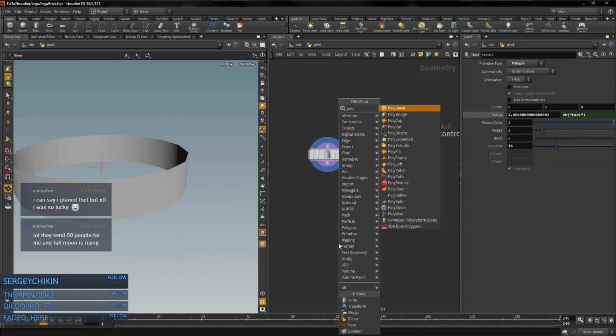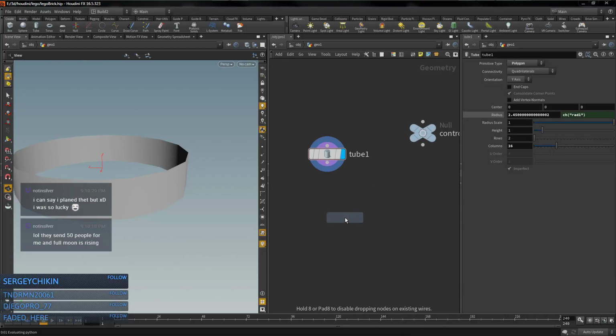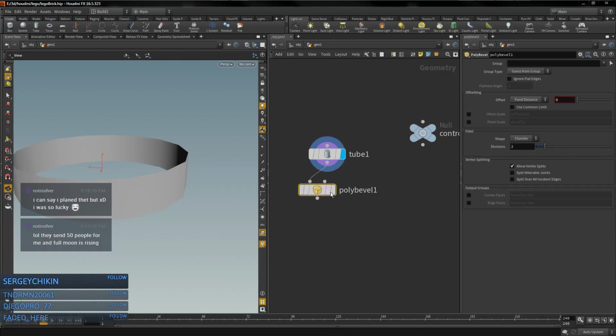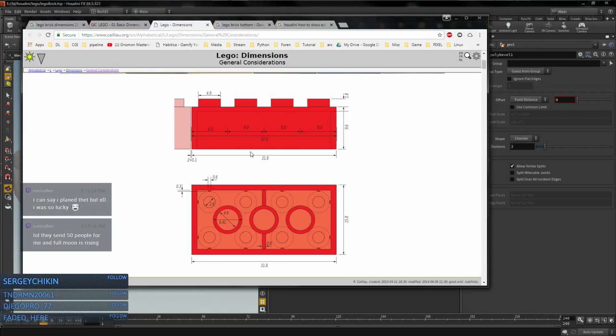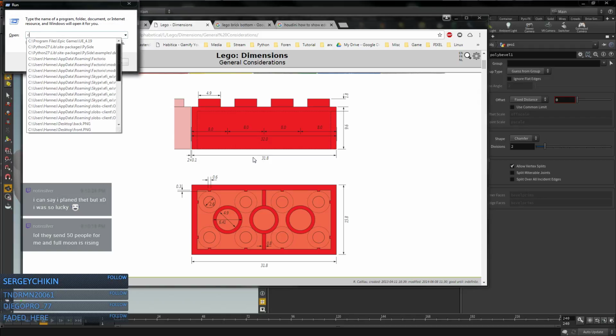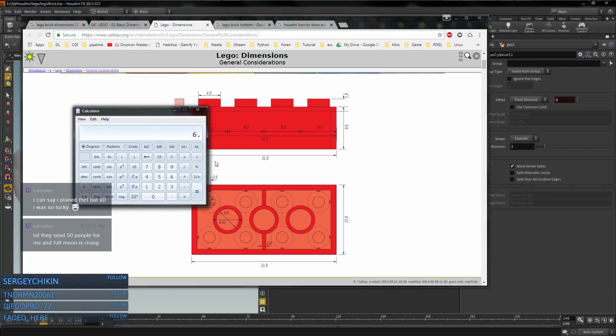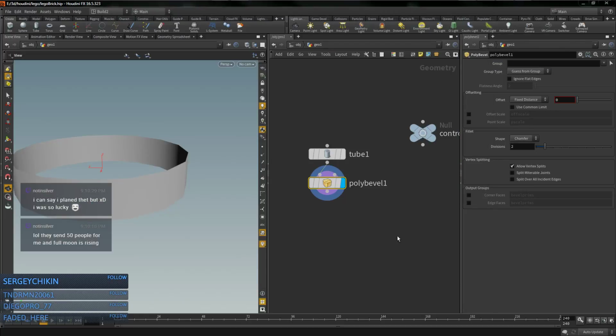Now we just add a poly bevel, not a poly bridge. We add a poly bevel, and the poly bevel, so math is hard. So how much is it? We have 6.41 minus 4.9, that's 1.51. Divided by 2, it's 0.755. So 0.755.